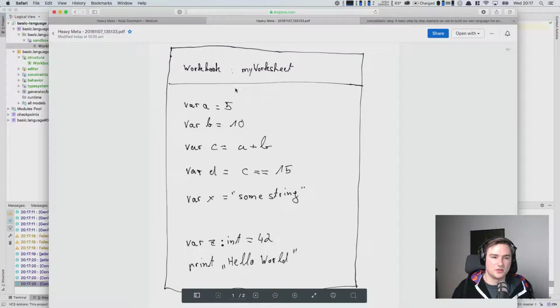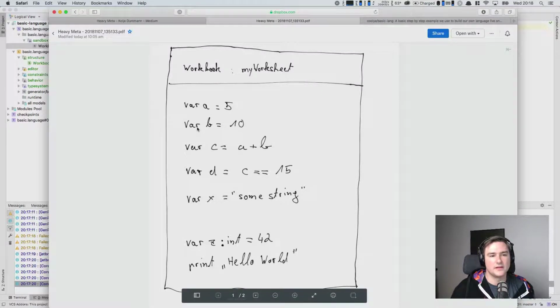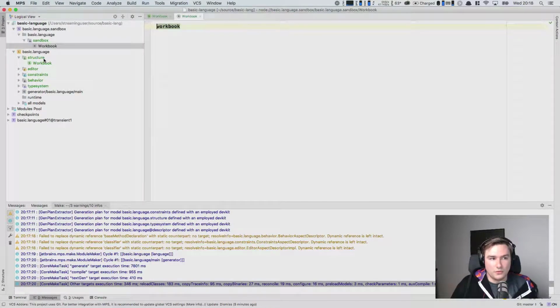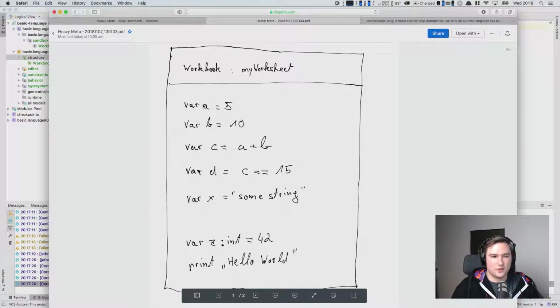In order to be able to include different kinds of content in our workbook, we need to have some abstract base concept or interface that we can use to indicate that something is a statement and that it's valid at this location in the program or in the model. So how do we do this? Let's first do the naive approach and just go with the first thing that we find here.